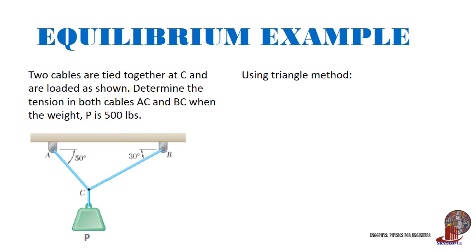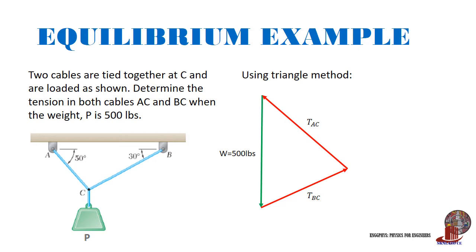So we draw the weight P of 500 pounds, then followed with the tensile forces TBC and then TAC. Be careful in drawing and make sure that they are following head-to-tail representation. Then we are going to add the angles in order to determine the interior angles. From string AC inclined as such, we can take the complement of 40 degrees inside the triangle, and then we can reflect the 50 degrees inside the triangle, completing an 80-degree angle.